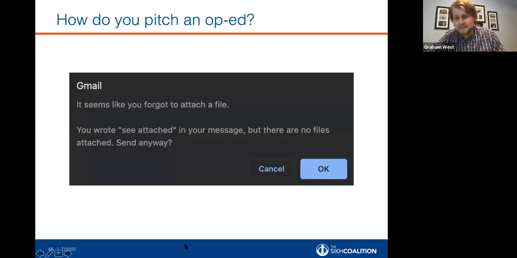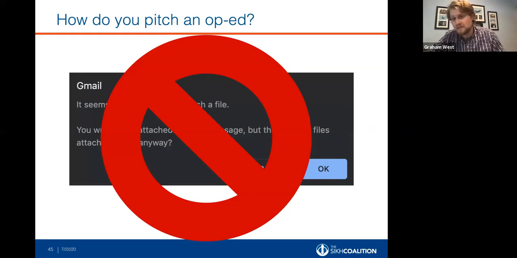Last but not least, and this gets a whole slide to itself because it's super important, no attaching files, right? So if you submit your op-ed, you copy and paste the text from the Word document or Notepad or wherever you've been working on it, and you paste it in the email. When you attach a file, a lot of times that gets caught in people's spam filters, right? They think somebody's trying to send them a virus or an advertisement or whatever, and so they don't see the piece. And that's the worst thing in the world, right? You put in time and then the editor doesn't even get to see what it is that you're trying to send them.